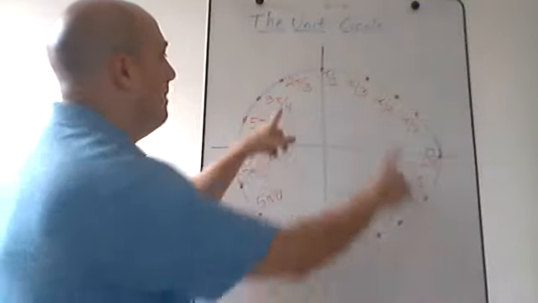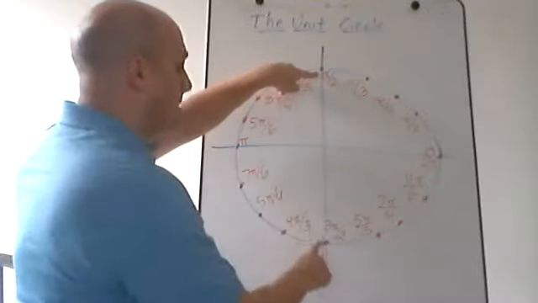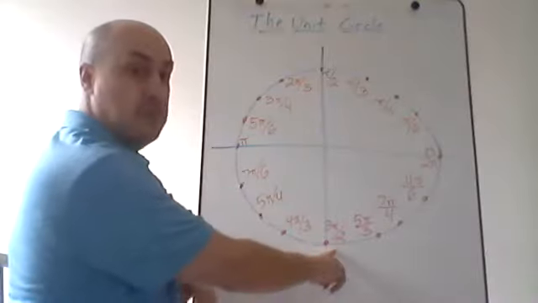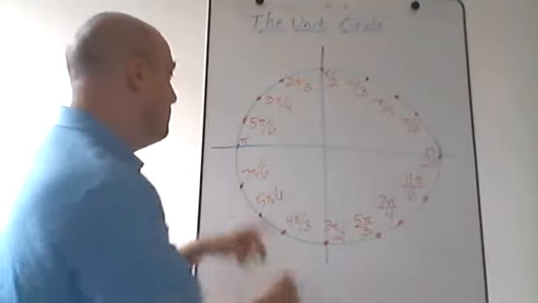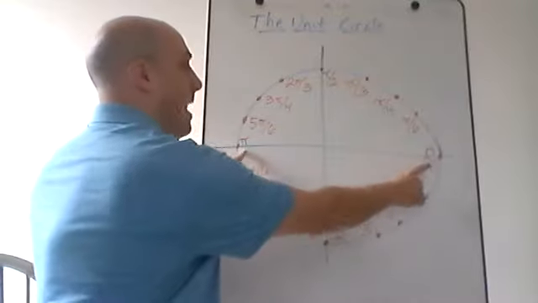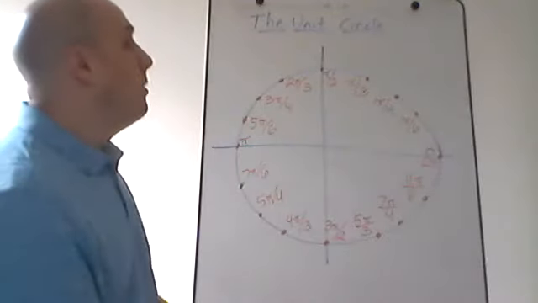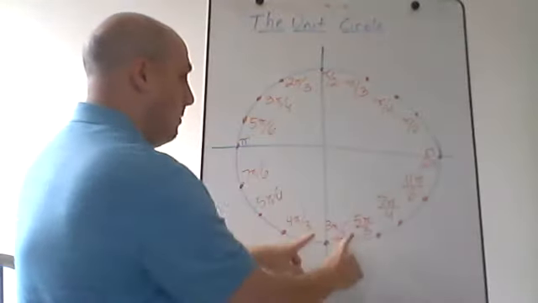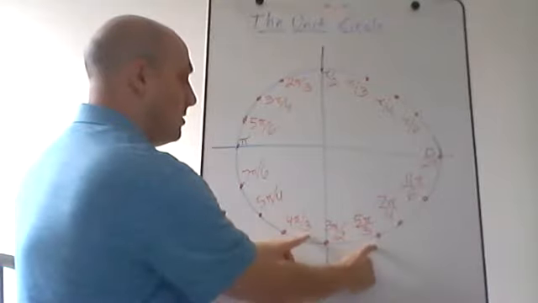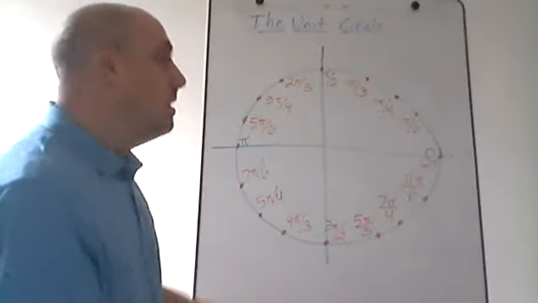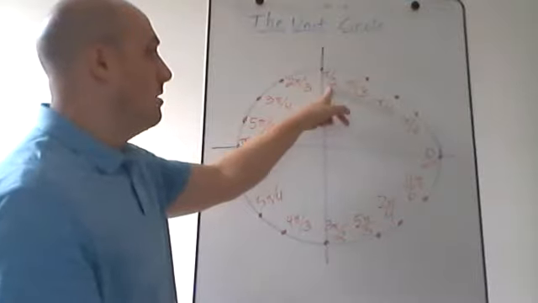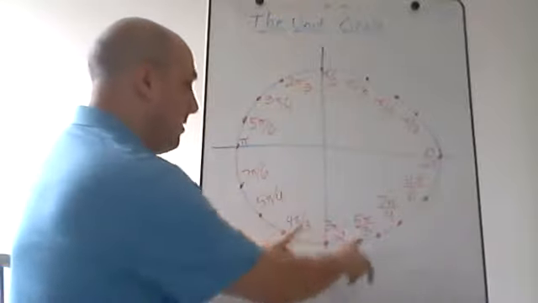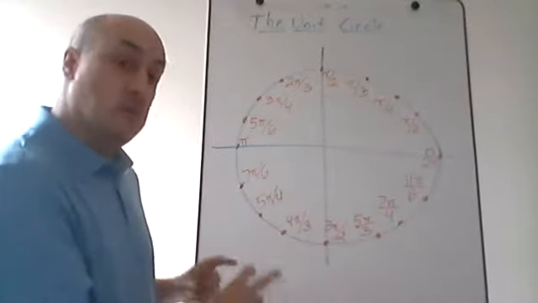Notice all the points that are closest to the y-axis, not the ones on the y-axis. The ones on the y-axis are the pi over 2s: 1 pi over 2 up here, 3 pi over 2 down there. The ones on the x-axis are the pi numbers: pi, 2 pi. The ones closest to the y-axis, over here and over here, both involve a pi over 3. The ones down here that are closest to the y-axis also involve the pi over 3s. So if you remember the first quadrant, that the pi over 3 is the one closest to the y-axis, the next one on the other side of the y-axis is also going to be a pi over 3, and the ones on either side of the y-axis down here are also those pi over 3 numbers.